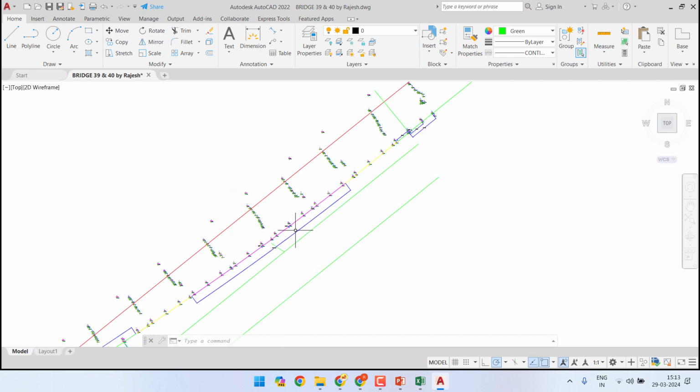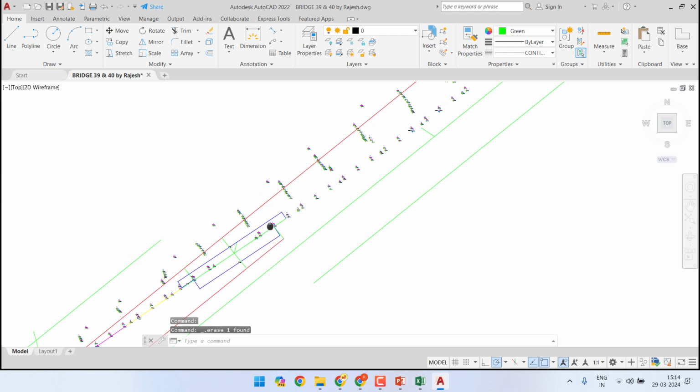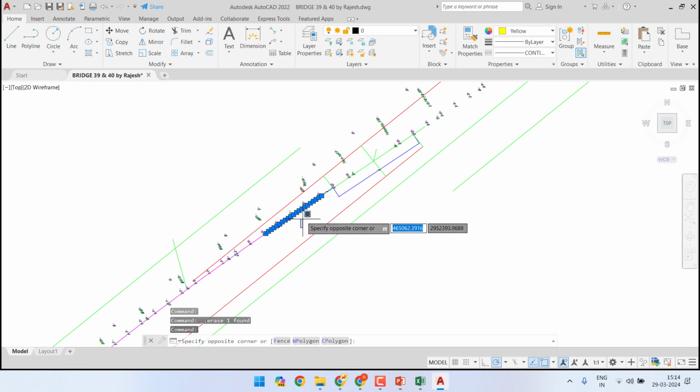So if you want to increase the length of the overall curve, we should increase the length of transition. So in this case, let us try using transition length of 50 meters. So we will delete these. We will not delete the middle straight portion, and we will delete the curve.